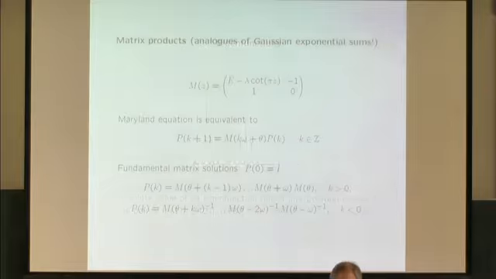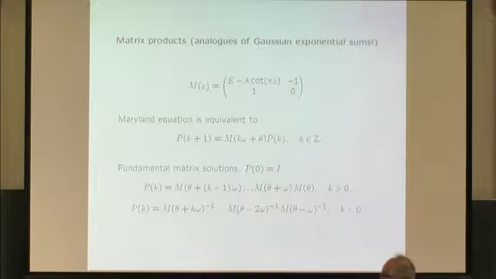And actually, I will describe a renormalization formula, which is very close to the renormalization formula from the theory of Gaussian exponential sums. Sums have almost the same structure, but not. Here you have additive structure, and for the Maryland equation you'll obtain a renormalization formula of multiplicative structure, and I shall describe it in a few minutes.